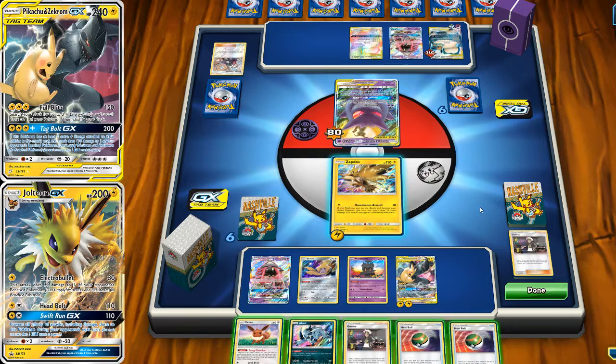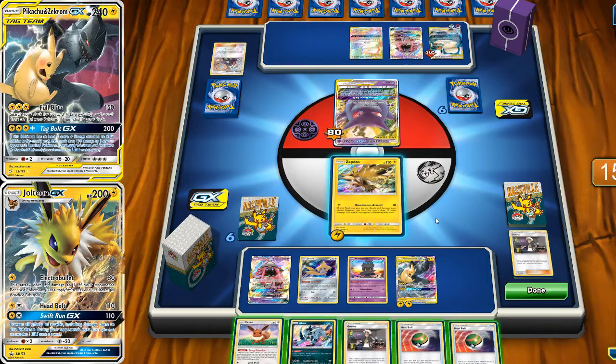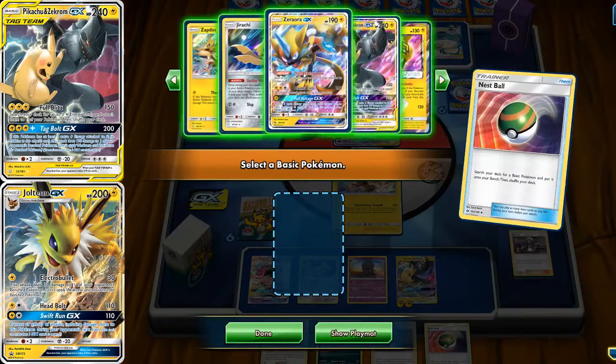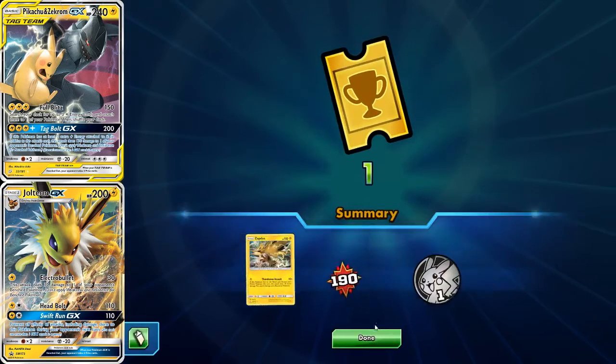Obviously our opponent did not take the correct cards with Steven. Oh my goodness. That's not what I would usually expect to have happen after your opponent's Stevens. They usually have a pretty good follow-up turn after that. Yeah, usually they would. I'm gonna Nest Ball for Zero. They didn't really have a good response though. Oh, that was a great response. Huh. He conceded. That worked.